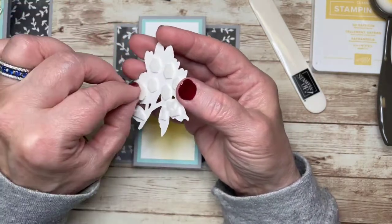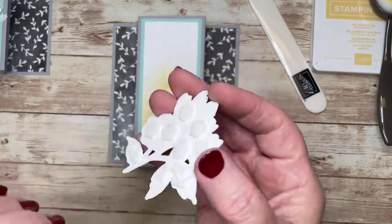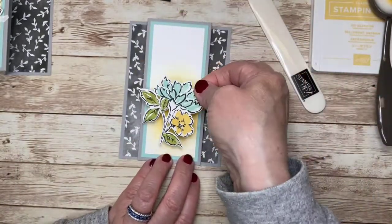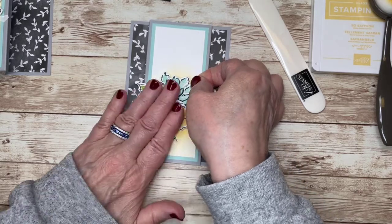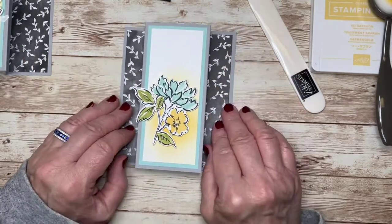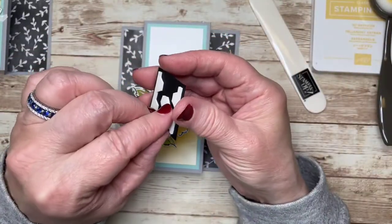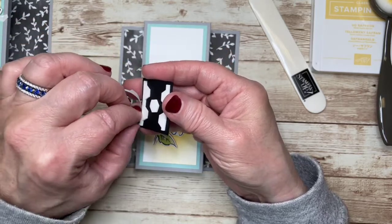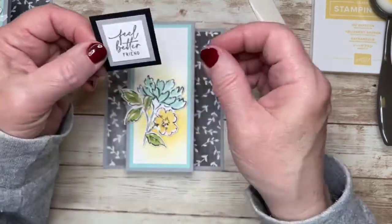Yeah, there are several, 1, 2, 3, 4 packs of paper that you have to choose from as far as something free during Celebration. So there's stamp sets as well. I love the paper, so I'm always hoarding paper. You would be shocked to see how much paper I have. So all right, here is my sentiment.